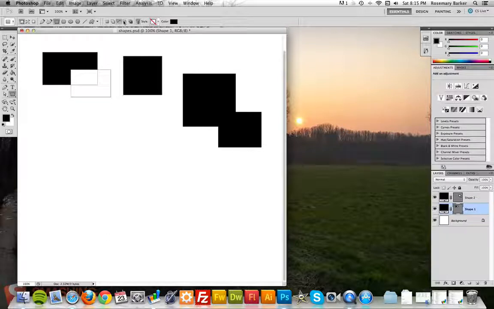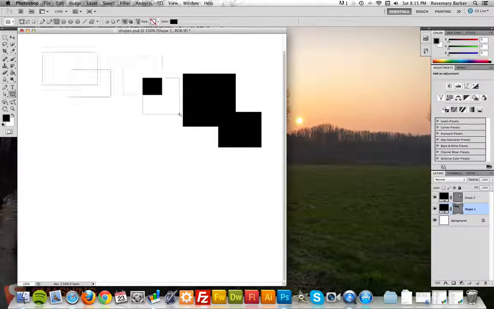Taking a look at the third icon, this one is going to show you how to intersect shape areas. So click this. I still want to be in Shape 1 because I want to activate this particular rectangle. I'm going to again draw out that, and notice how it took away everything that was over here and everything that was over here. So that's what that button does.